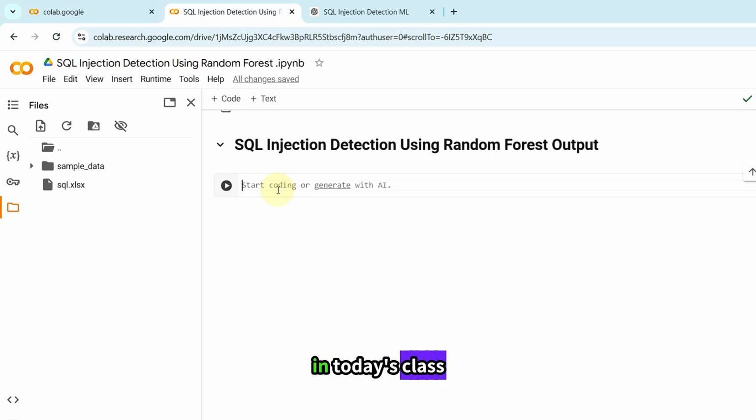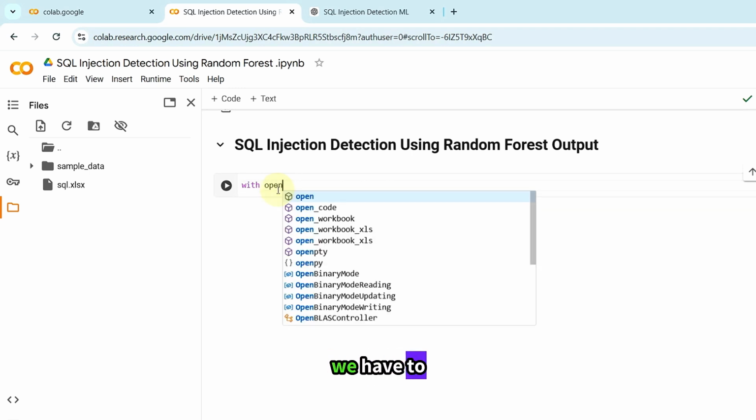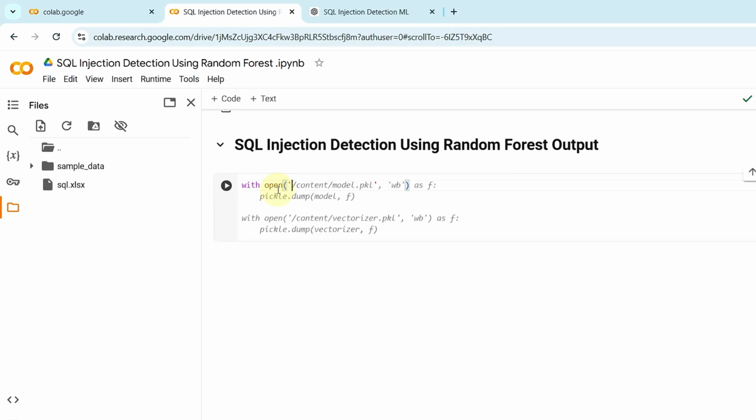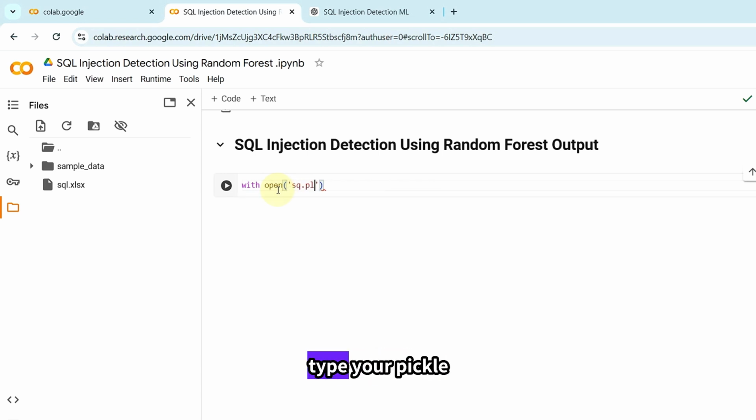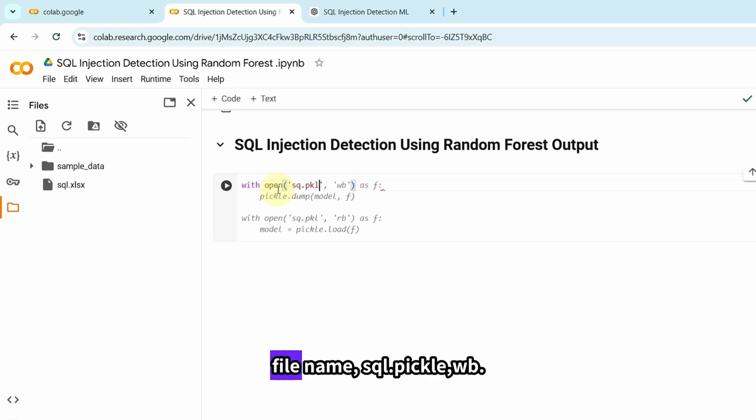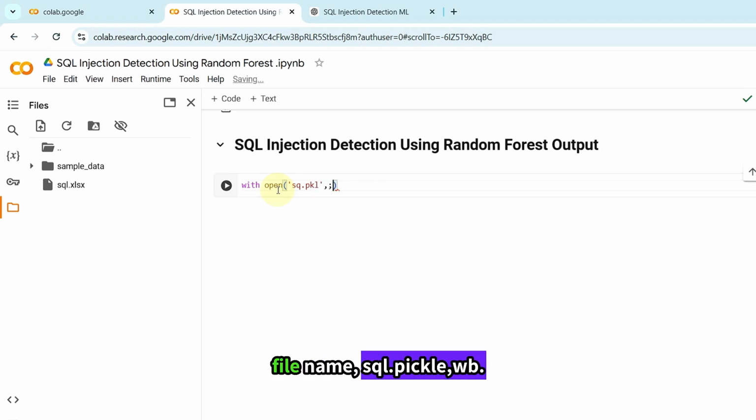Welcome everyone. In today's class, we are going to complete our project SQL injection detection using random forest. So we need to save our model. For that, we have to use the pickle package. You have to type with open of your pickle file name sql.pickle comma wb.